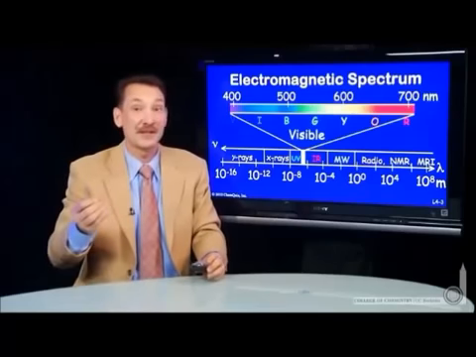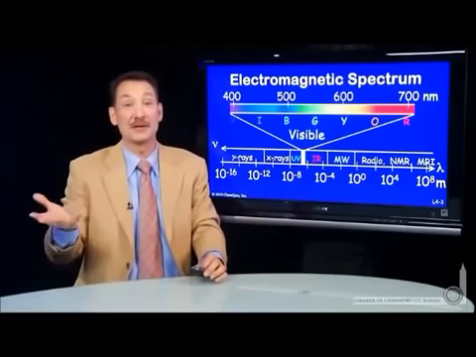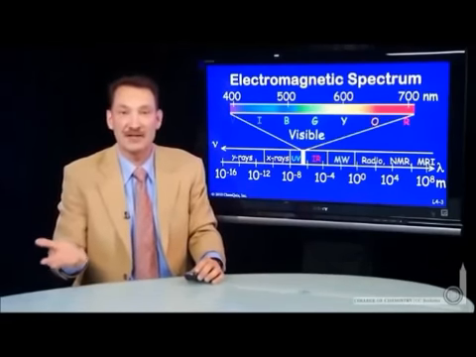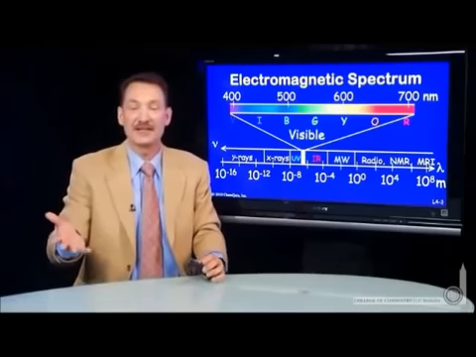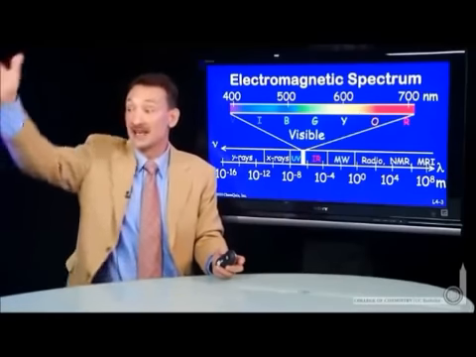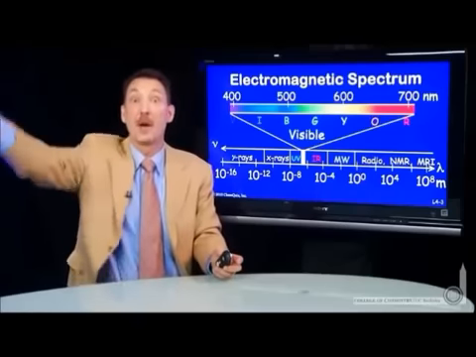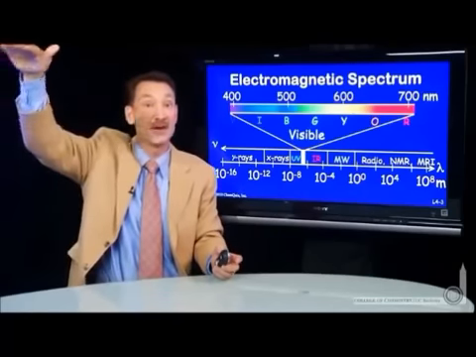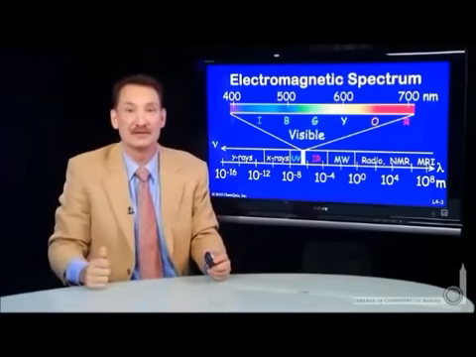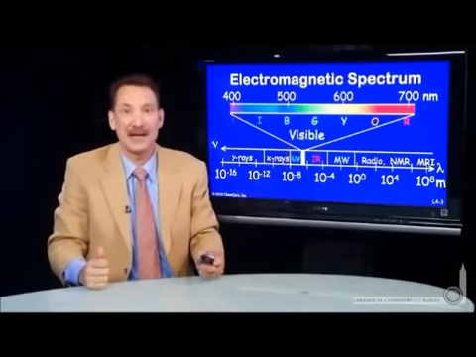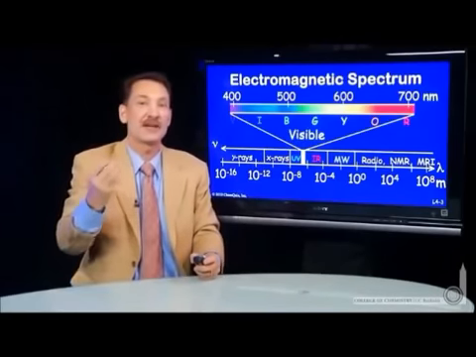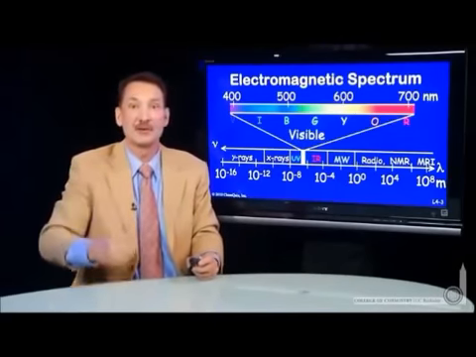Now, there's more properties to electromagnetic radiation and waves in general. For instance, the intensity. We haven't touched on that yet. You can think of the intensity of waves in the ocean as their height as they come in to the shore. A big wave would be an intense wave, a tall wave. How do we do that for our electromagnetic radiation? Well, let's talk about intensity more as we go through this talk.